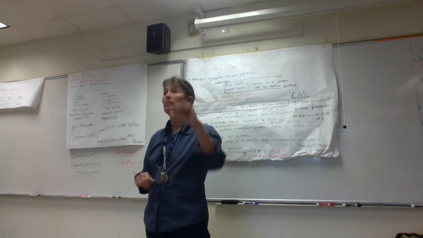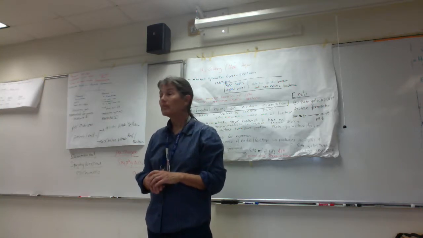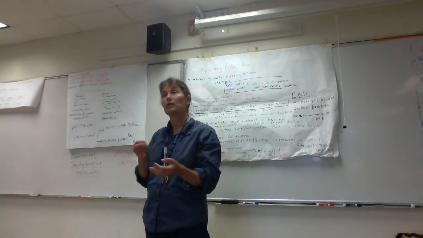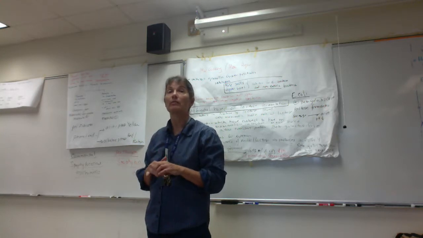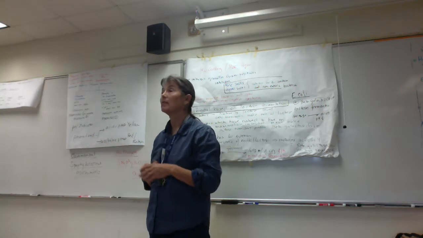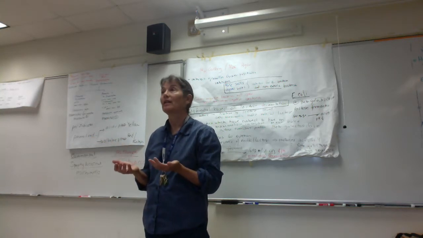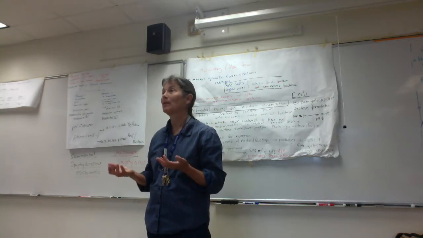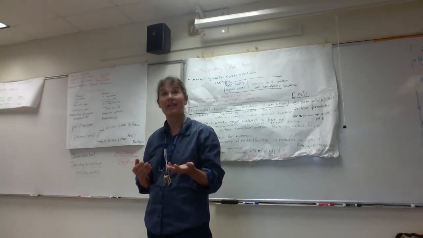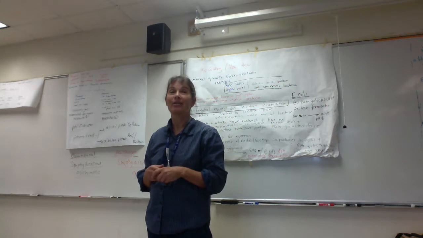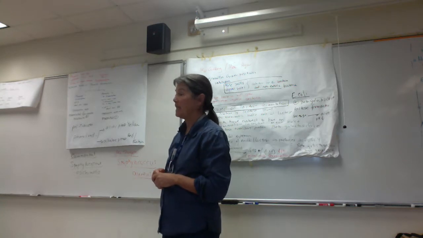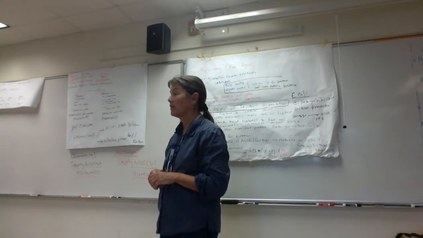If they make acids, the pH will go down, right? So if we incorporate a pH indicator, something that will change color at different pHs, in the media, then we can get a quick differential ID between two different types of microbes based on their ability to ferment this sugar alcohol or not ferment it. Okay. So again, folks, this is the basis of the mannitol salt agar, a differential media.